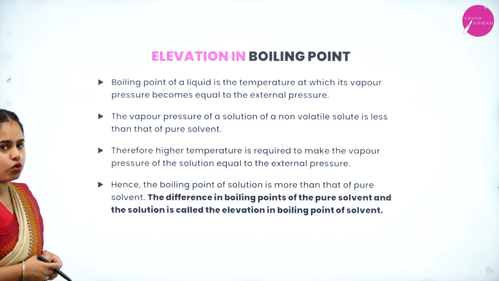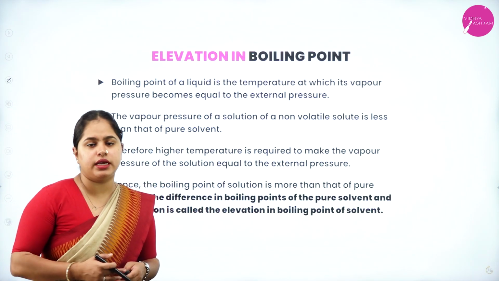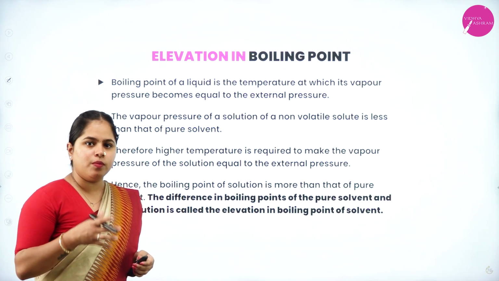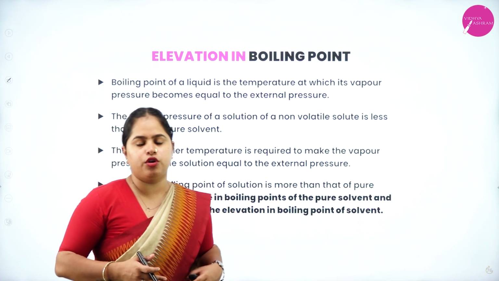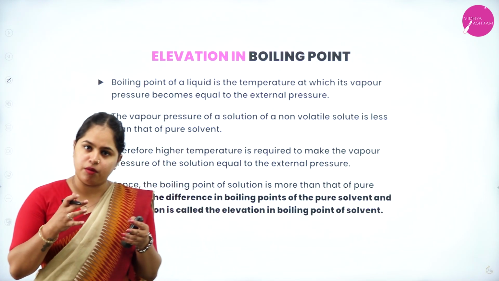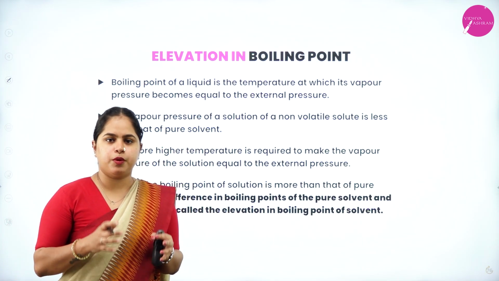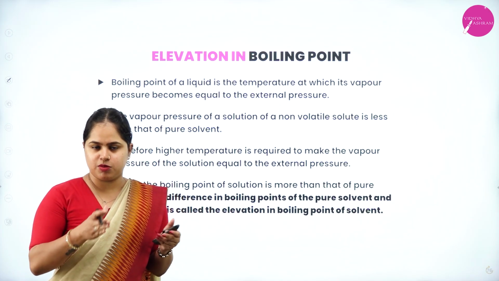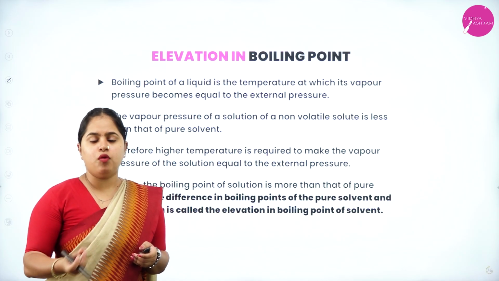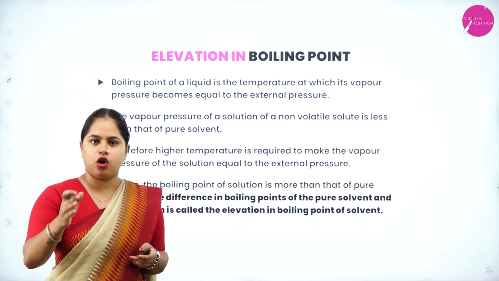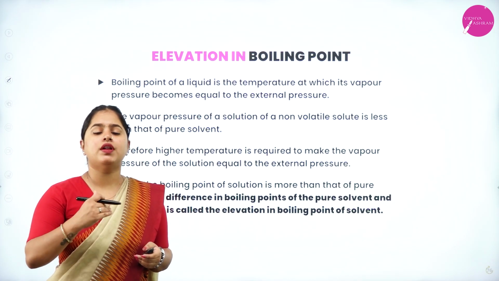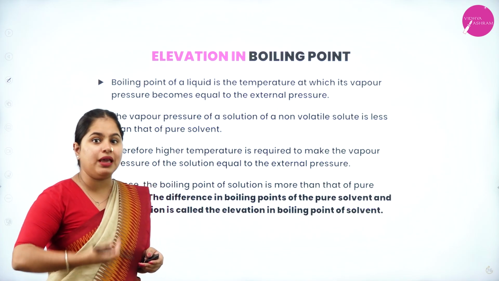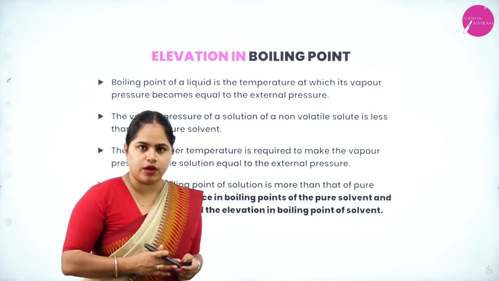Right. Moving on to the next colligative property, that is elevation in boiling point. Elevation means there will be an increase in boiling point. Again the same scenario we are going to consider. First, let us consider we have a pure solvent. That is pure solvent A is considered. In that case, a specific boiling point will be there. Now, we are adding a non-volatile solute, a solid solute. What will happen to the boiling point? Yes, of course, now the boiling point of the solution will be more, right? So that is what we are going to discuss here.